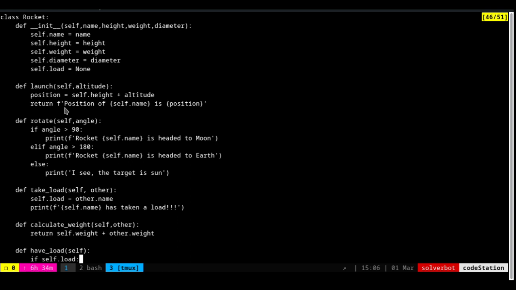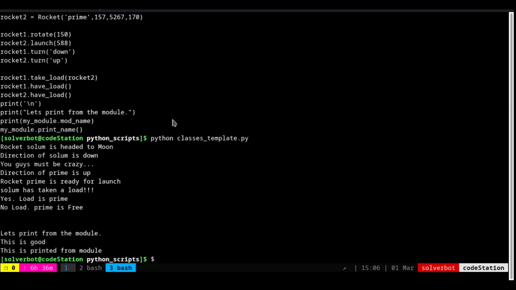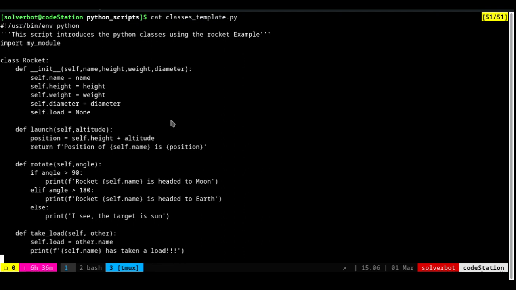Whatever functions or commands I have used are all basic commands like print and return, and the string literals. When I use this kind of sentence, this is actually a string literal. What is meant by a string literal?